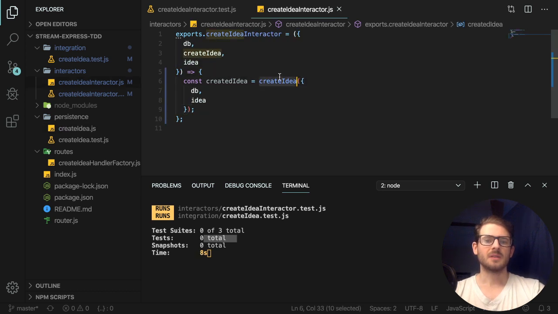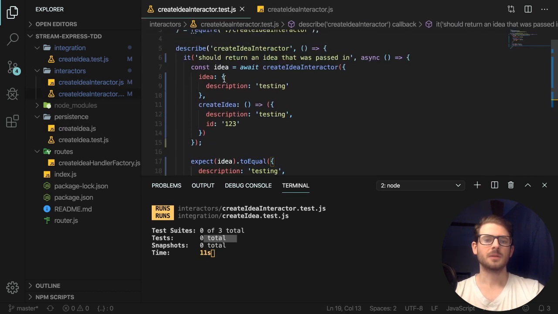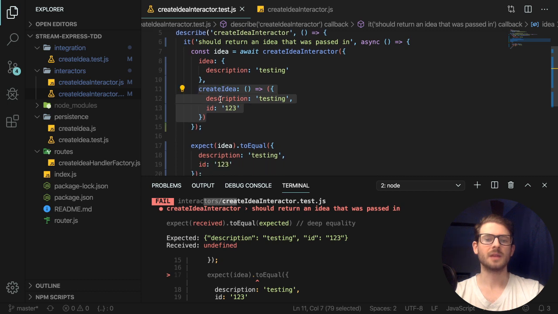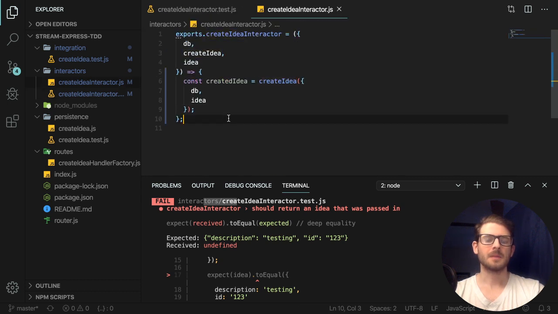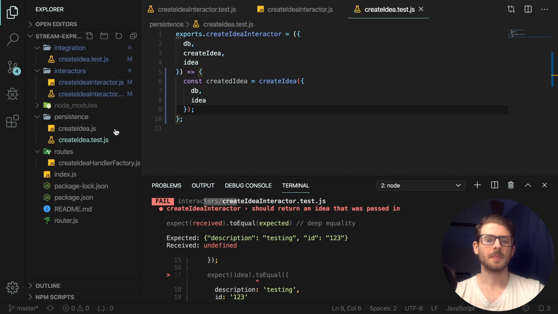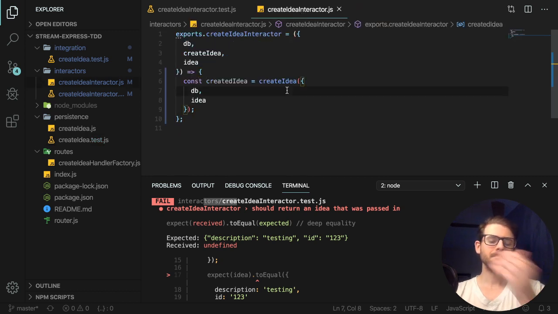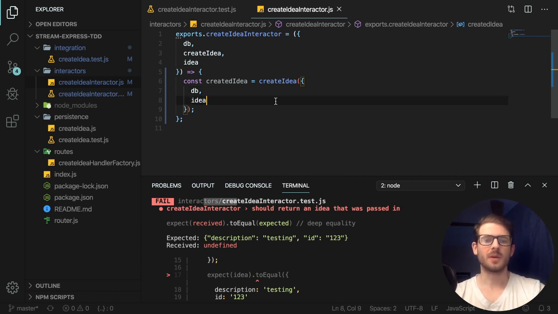So after running that, which is obviously going to be a mock, you can mock out the database if you don't want to actually mock out your persistence method. You could mock out the DB object that's going into the persistence method and require the actual real create idea function. That's kind of up to you. It really depends on how much you want to test and what you're testing. But since we are already mocking out the DB object here in this create idea persistence test, it seems kind of silly to mock it out once again.